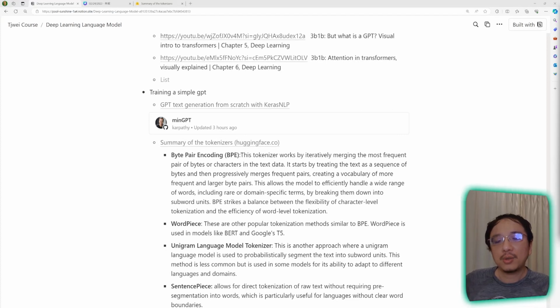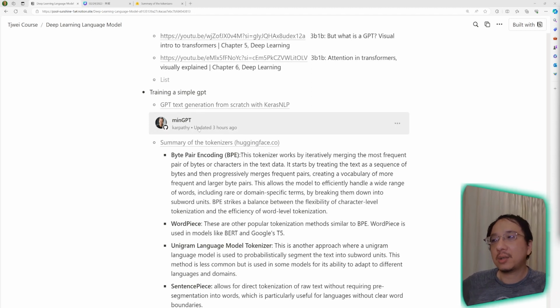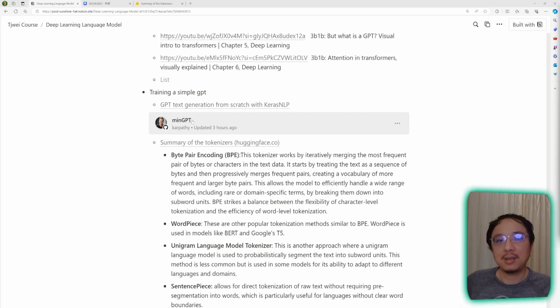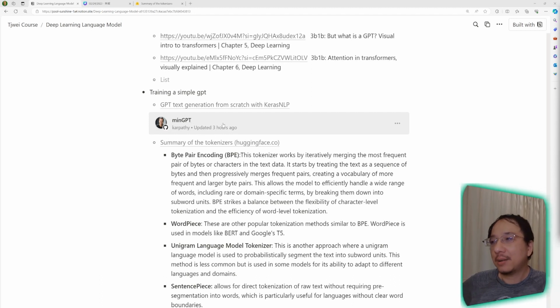This week we continue to talk about language models. We're going to talk about different ways to do tokenizations and different methods to train and pre-train your language models. Next week we are going into the details of the implementation. The major resource we are going to use is GPT. You can see a link right here.